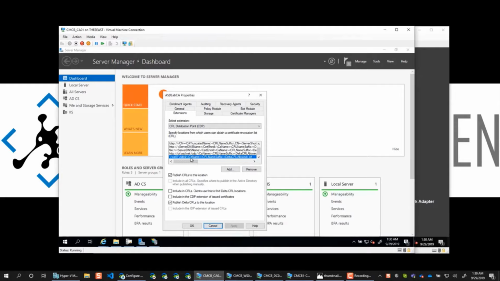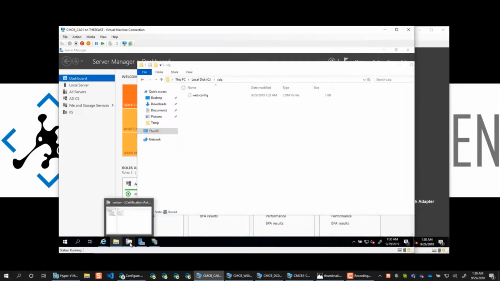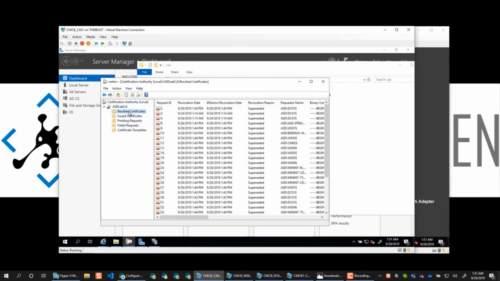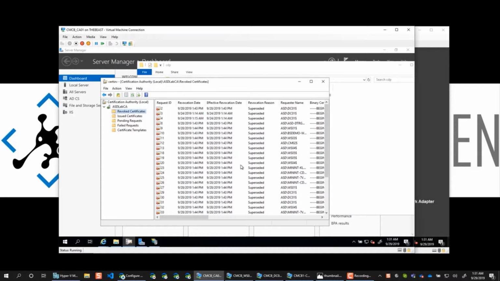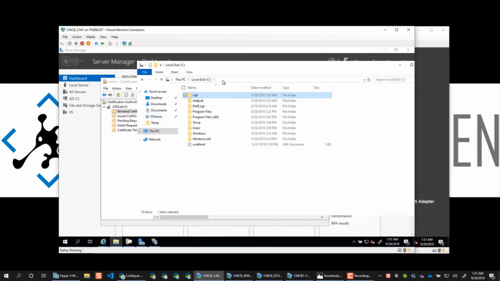So now you see we've got a web URL as well as a UNC path. So one is publishing and one is for the consumption. So if we hit OK and we go check our location, we don't have anything yet, but now on our CA we can go and look at the revoked certs. So this is where we want to publish the revocation list from, and it already knows where that is, and we did not give it enough rights to do so to our location. So I messed up something there.